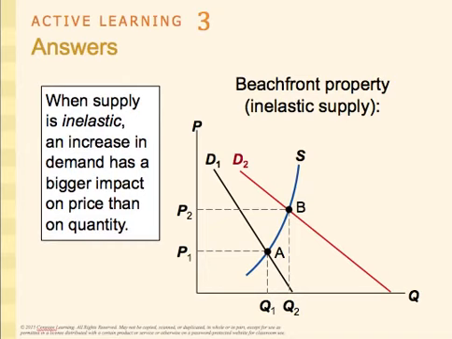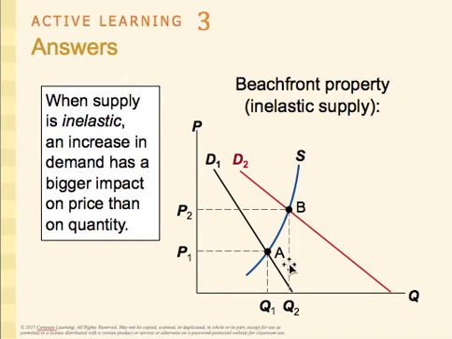In this slide and the next, the initial price and quantity of the two demand curves are the same. Okay, so keep that in mind. The only difference is the elasticity of supply and the slope of the supply curve. So we're just changing how the supply curve is drawn. The demand curve shifts to the right, but in a parallel fashion. At each price, quantity demanded is twice as high, so the new demand curve will be flatter than the initial one. Now, in the text box containing the verbal explanation, you'll notice it says bigger impact. That's just shorthand for a bigger percentage impact or a bigger proportional impact.